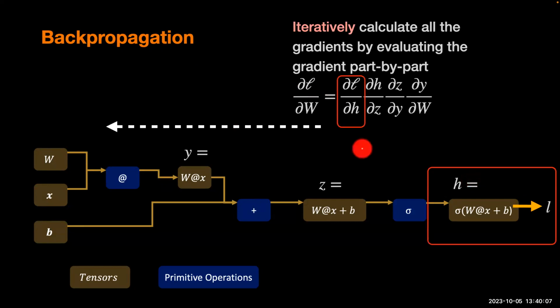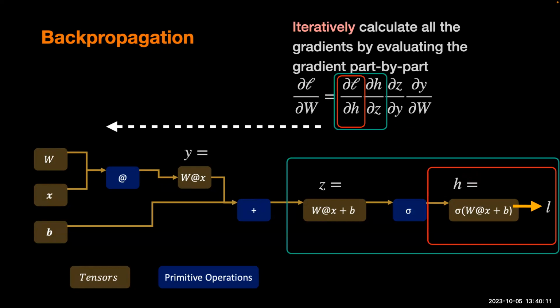first calculate dL/dH, evaluate it at H0, use this one to calculate this block, evaluate it at Z0, and go back, right? So you might say, well, if I write this form, why do I have to do that in backpropagation? Why not just do forward propagation? It seems like I can do the matrix multiplication also in the forward direction.